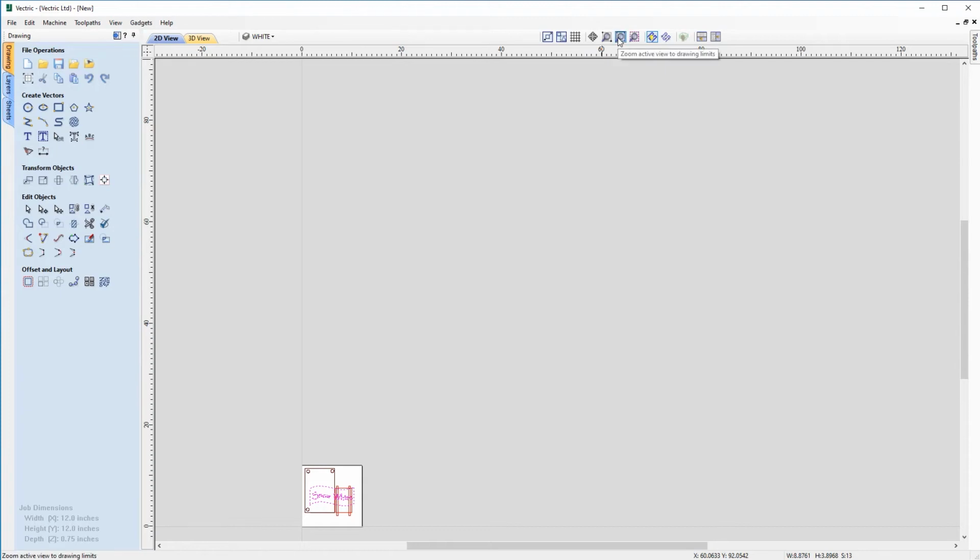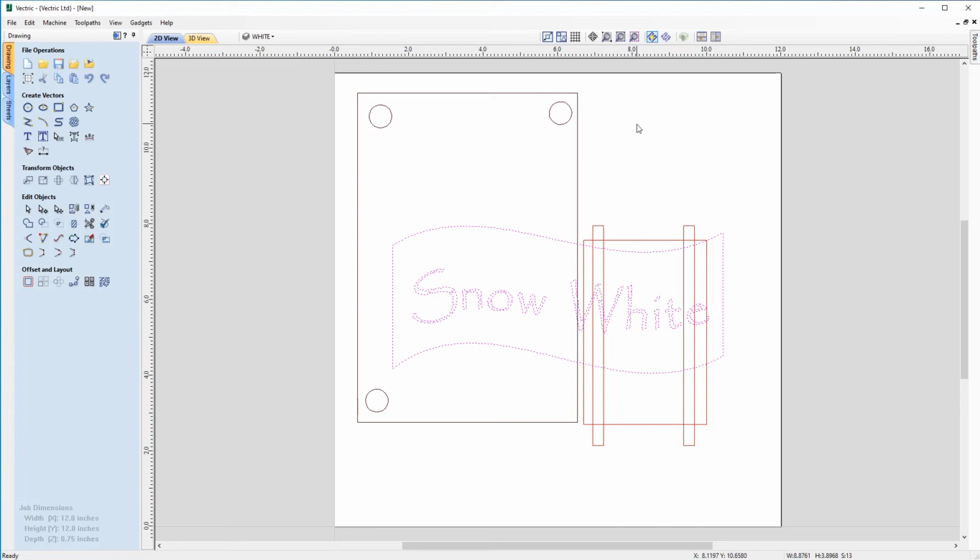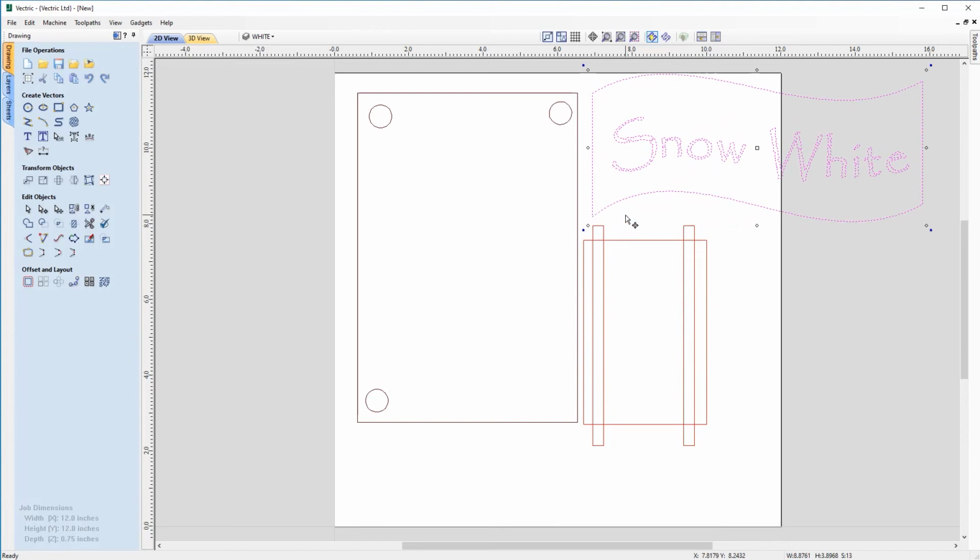to drawing limits. Okay, now that we have a vector in the middle of our worksheet, we can go ahead and click on it again, and we're just going to hover over the bottom left-hand corner, and we're going to drag this into a more suitable position on our worksheet. So we're just going to put it up at the top right here. That looks great. So let's look at some of the layer information now that we've imported some extra data.